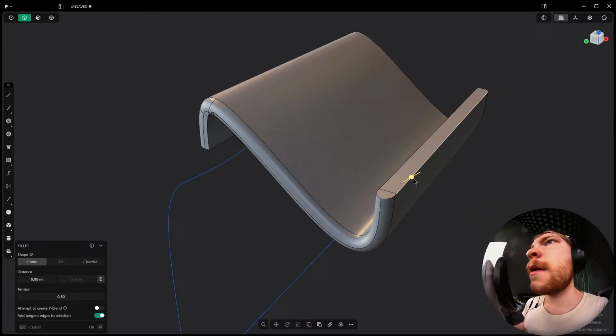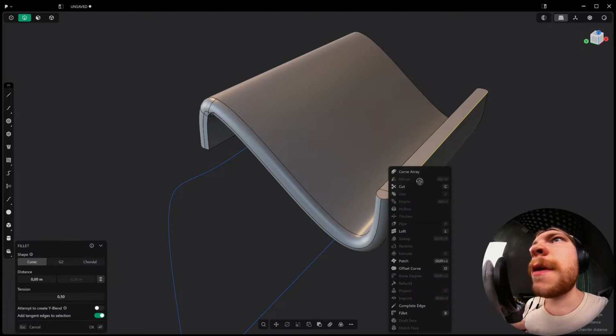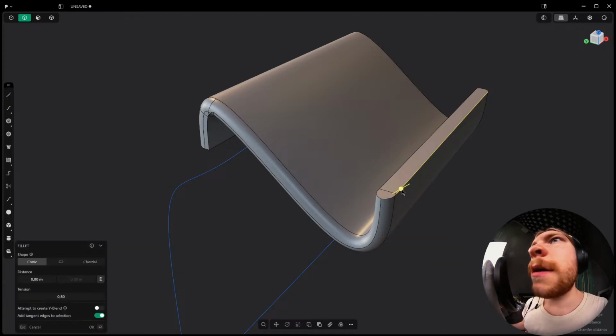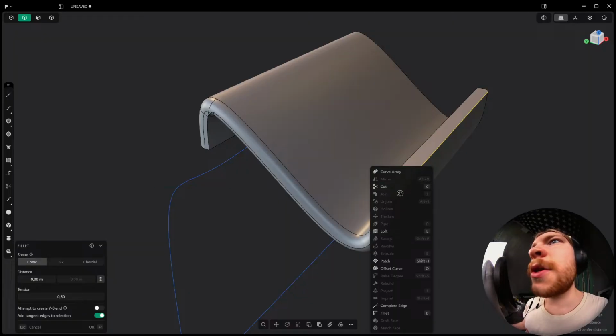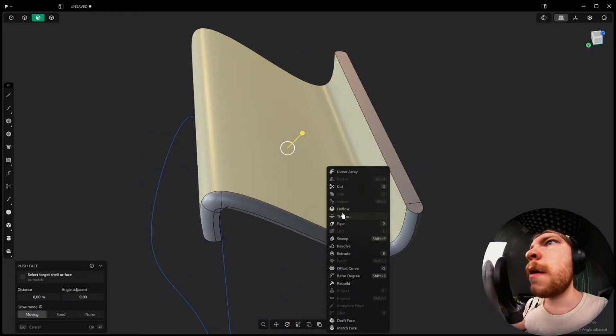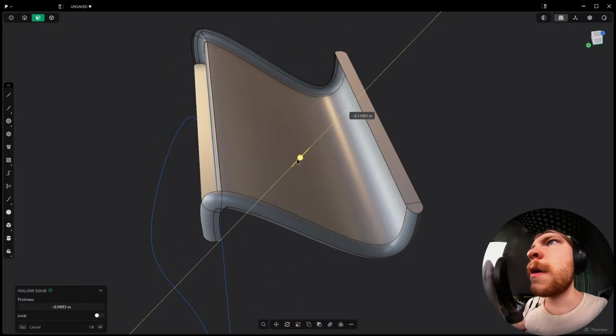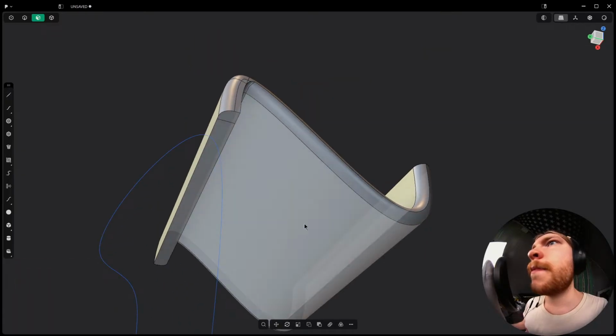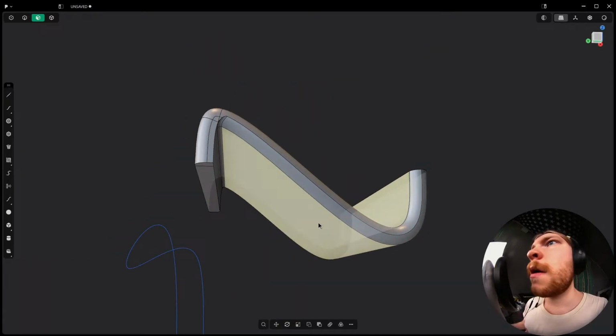If I, what is it? Control F. Ooh, patch. Shift F just finds all of this. Thick hollow. Hollow. Shift.